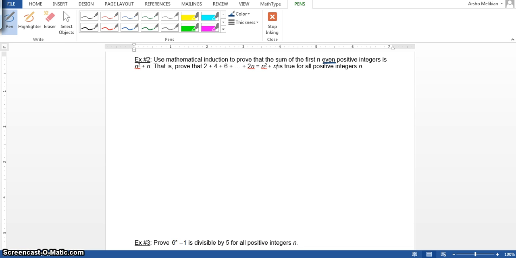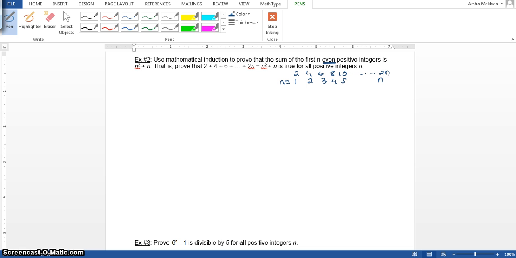Okay? So again, let's just explore. I'm not going to start the proof yet. Let's just explore what this is talking about. If I want to list, first of all, the even numbers, and now if I want to enumerate it with n, so this is n equals 1, 2, 3, 4, 5, how does n relate to the term? Times 2. So when this is n, this is going to be 2n. Okay? So that's where this comes from. 2, 4, 6 plus blah, blah, blah, 2n is equal to n squared plus n.